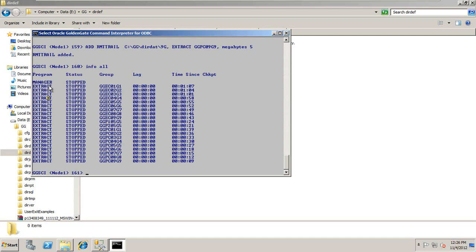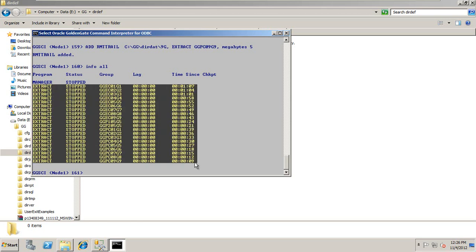The manager can also send reports. For example, if any of the child processes have lag, the manager can report the lag information into the event viewer.